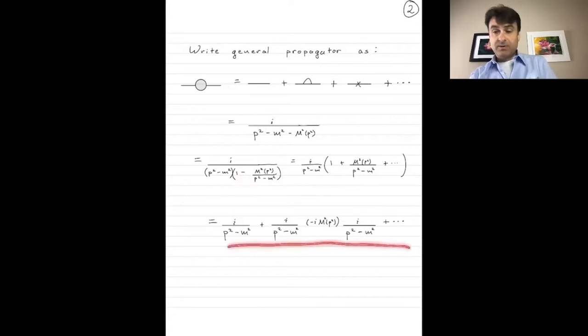And I can expand out to higher and higher orders. And you see a pattern coming out. You see something that just looks like the lowest order diagram, and then you see external legs, i over p squared minus m squared. That kind of looks like this diagram, and then something squeezed in the middle. And I can keep writing all the higher order terms.